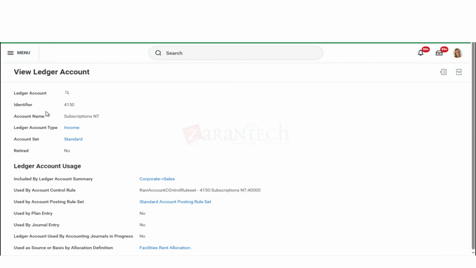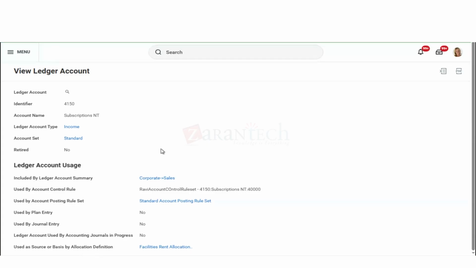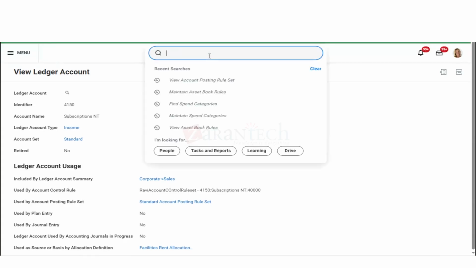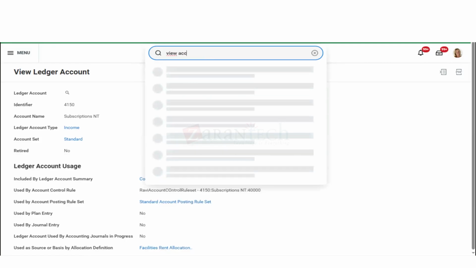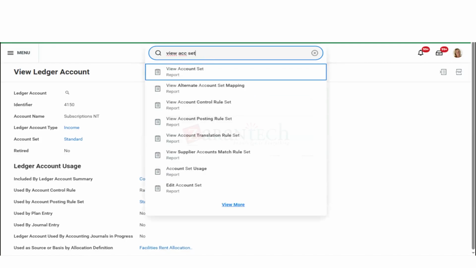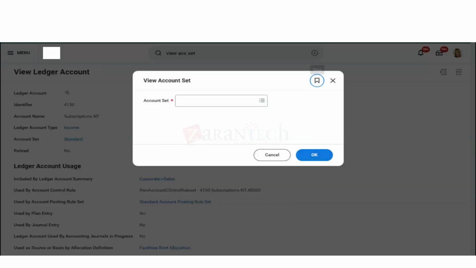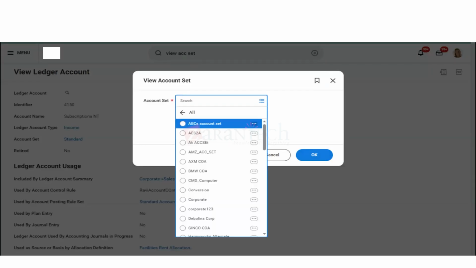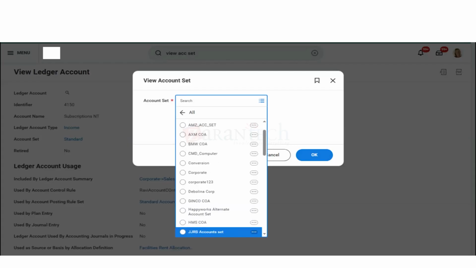Now, what you can see is the ledger account. Let me help you see all the ledger accounts so that you also get to know how it is linked. You can just click on view account set. Once you click on view account set, see, although this function is under the purview of record to report or the FDM person, it is just to help and to contextualize. So we have so many account sets.